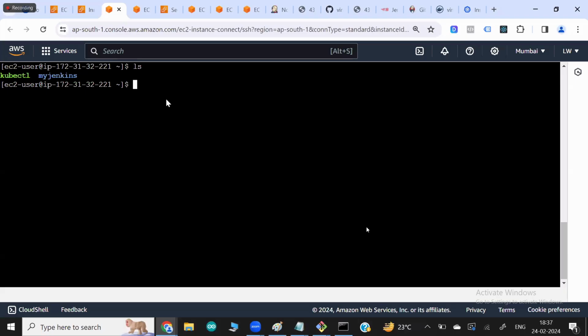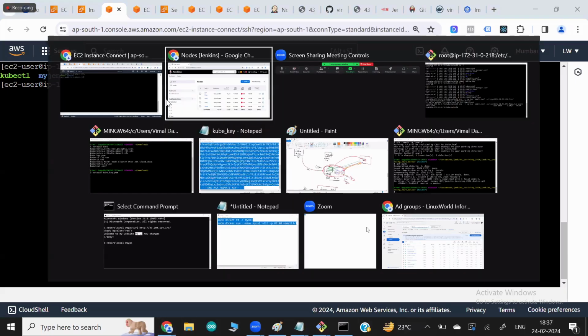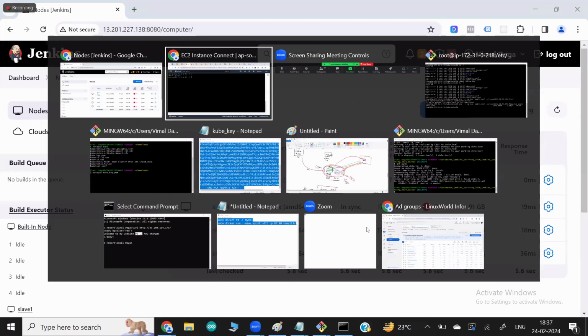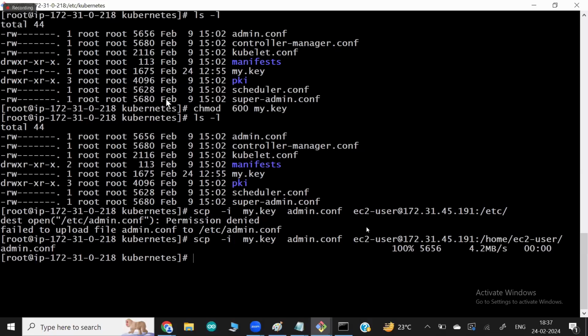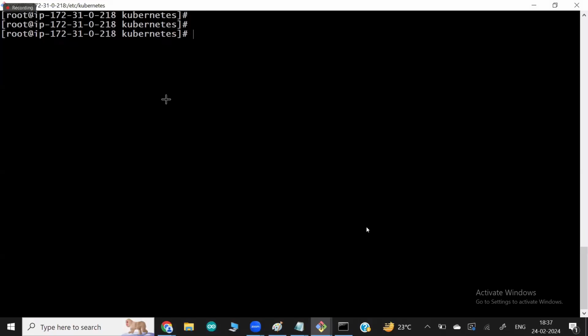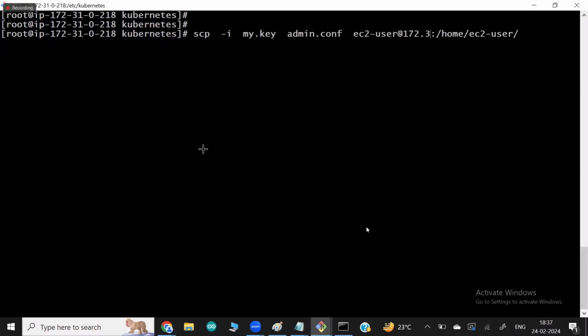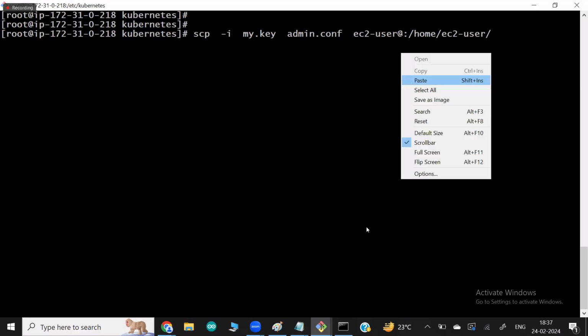And to get the admin file, you go to the master node of the Kubernetes and say, so only the IP changes. And guys, by chance, everybody is using the same account on AWS, so they can connect to each other through the private IP.